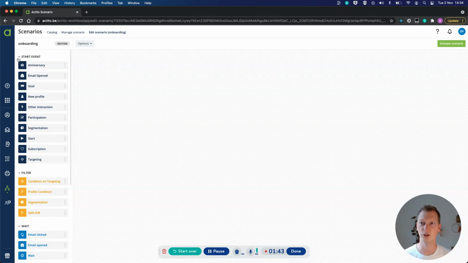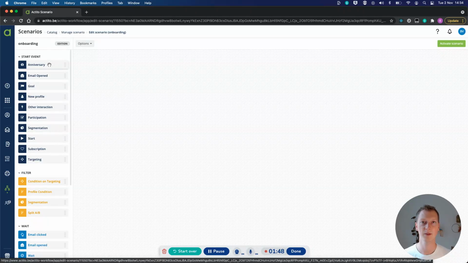As a trigger, you could use a specific date, anniversary, first purchase date, purchase of a loyalty card, openings of an email, website visit, a new profile in your database for a welcome sequence, other interactions that are involving your purple tables, for example, participations to a forum, a change in segmentation. So as we mentioned, someone migrating from the platinum segment to the gold segment. You want to build a retention scenario. This is the trigger that you'll use.